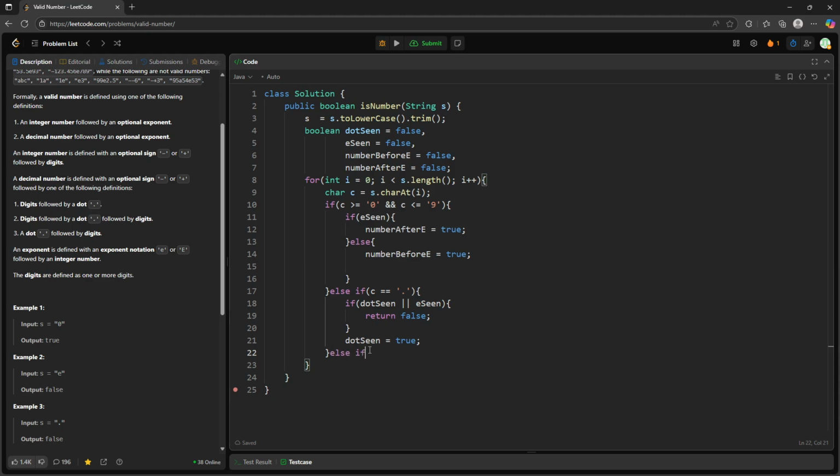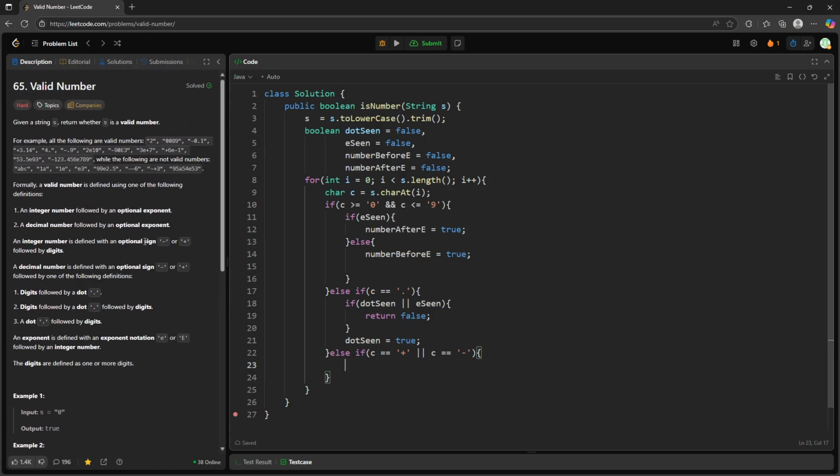Else if C equal to plus or C equal to minus. So that being said, you want to verify this, right?